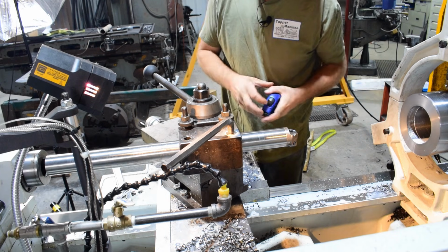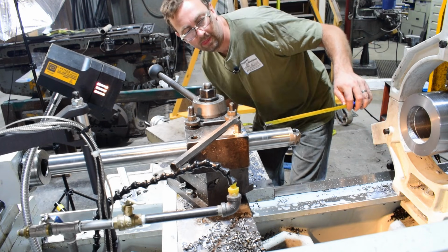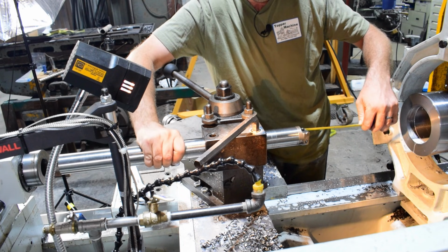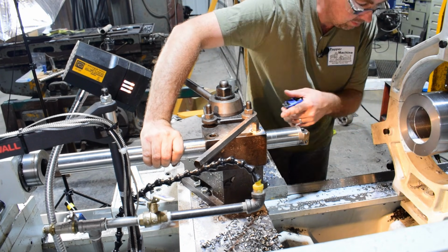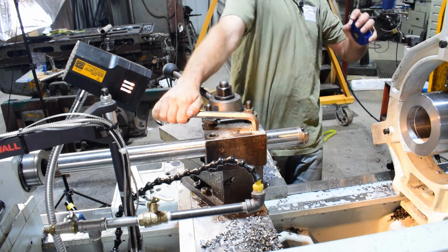There, so the customer wants about a 4.5 inch bushing, 4 to 4.5. So I'm going to set my bar here pretty short so that we don't get too much chatter, and I'm going to set it at 5 1/4 just to give me some wiggle room here so I don't hit anything. I'll get my height set, my angle set just right.